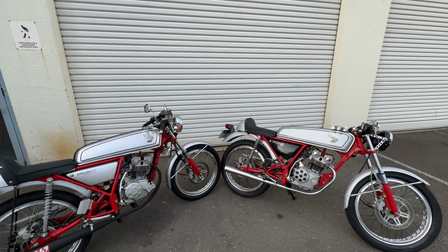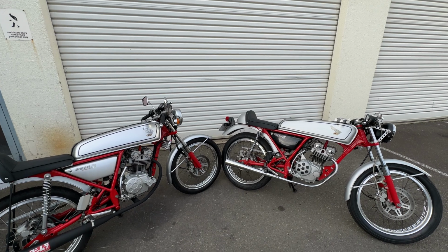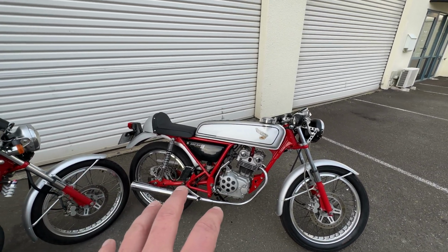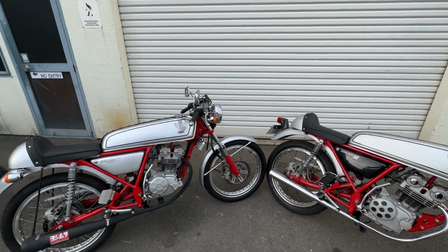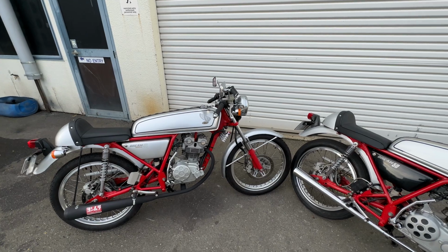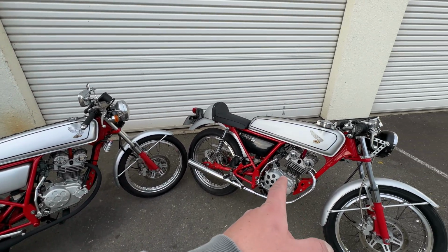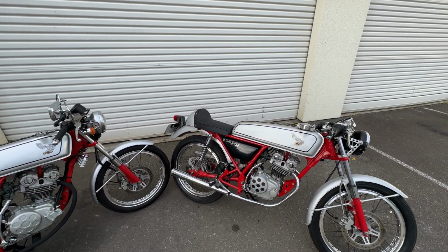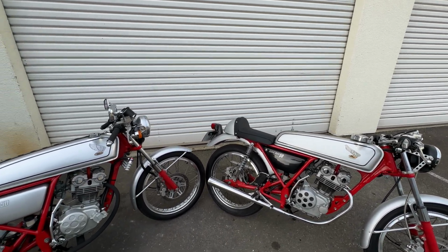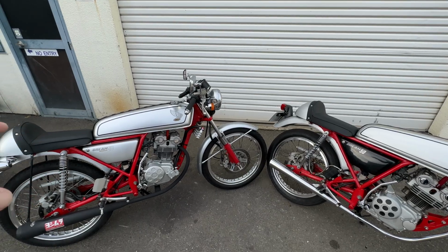All right, changes and modifications. Well, from factory, there's a few differences. Now this one here arguably is a little bit more original in some ways, because this one here has had a bit of a repaint. It came into the country in a bit of a state, and this one here was purchased long before the one on the left side, but in that time the value of these went up, so I think they cost about the same, but this one here had quite a bit more of a hectic appearance, I guess you could say.